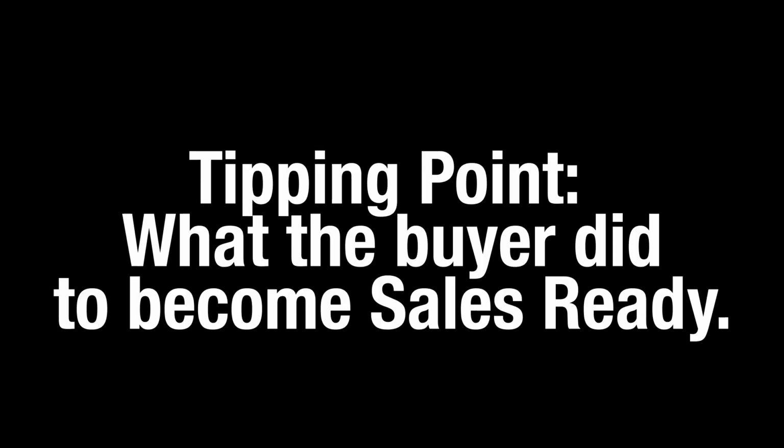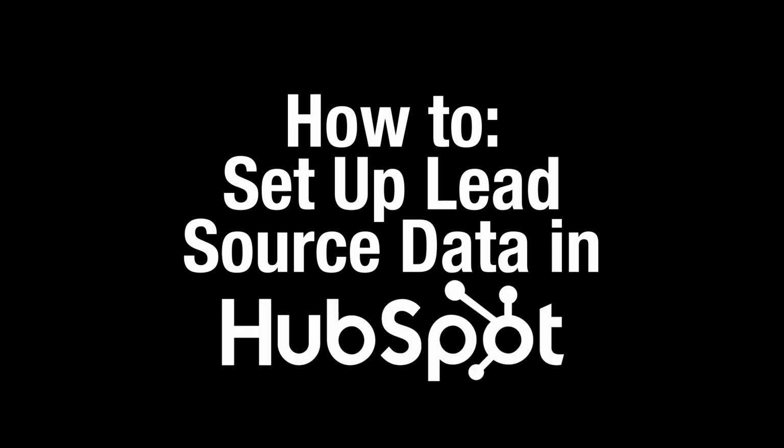Understanding where someone came from and what they converted on is absolutely critical in your lead management process to better understand first touch, last touch, and tipping point methodologies of attribution. That tipping point is really telling us what did somebody do right before they became sales ready, or maybe a traditional MQL. We want to be able to capture that data on your leads and contacts within your CRM, as well as the contact in your marketing automation platform, to better understand what's working and not working from a single touch methodology. And what we're going to be talking about today is how to set that data up in HubSpot to make sure that it works smoothly throughout your process.